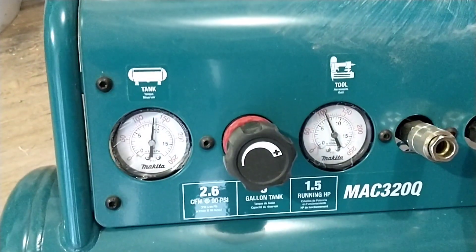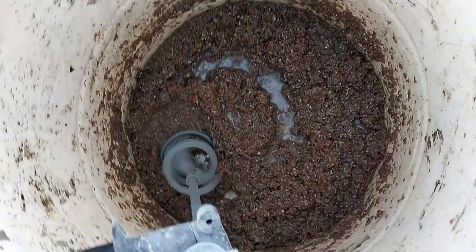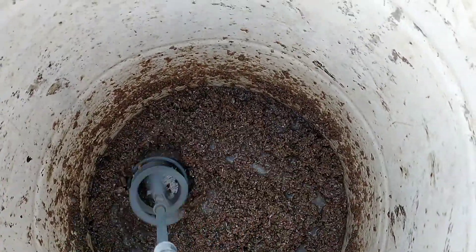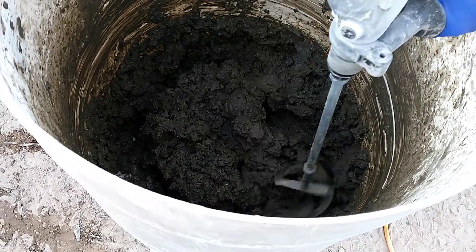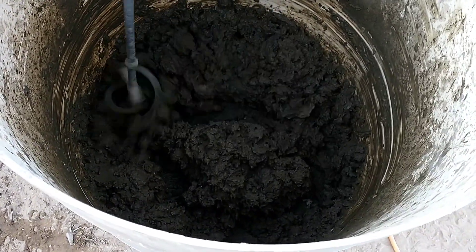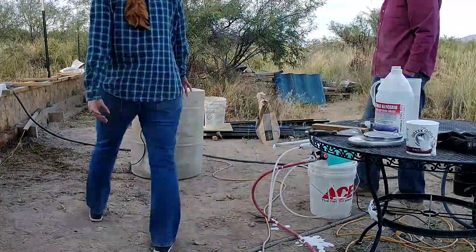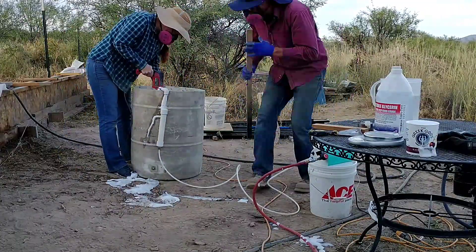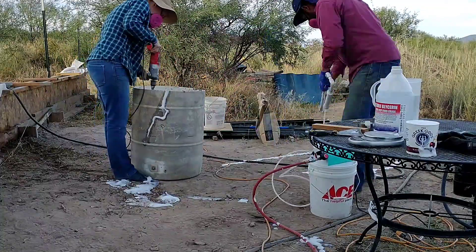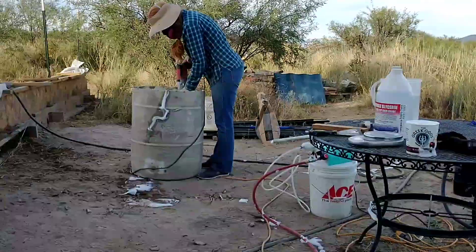Our standard foaming solution is five gallons of water with four ounces of Drexel and one ounce of glycerin. Here we've added the standard amount of water for our mixture, added the fiber, and are mixing it in to pre-soak before adding the cement. Got the air compressor set up and pressurized, just about ready to start the batch. This paper fiber we're using is actually just blow-in insulation bought at Lowe's — it looks like a mixture of paper fiber, some material fiber, and little bits of plastic. We put 1.5 pounds of that paper fiber product in and pre-soaked it, then mixed in the concrete and started adding foam to the normal half-batch height.